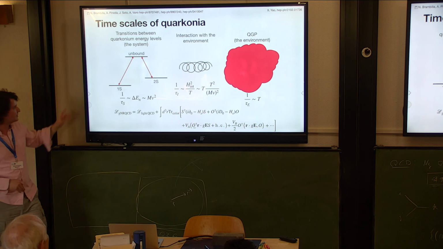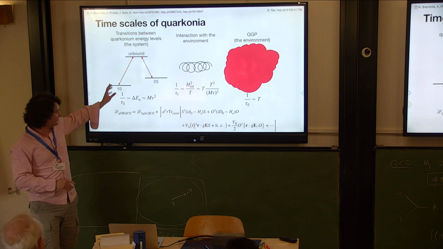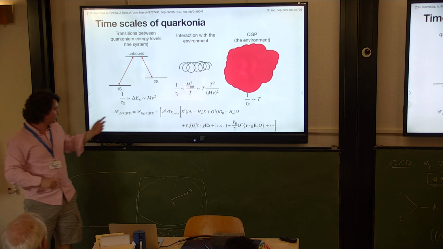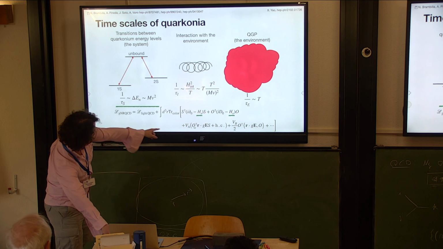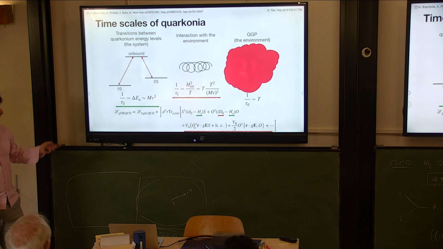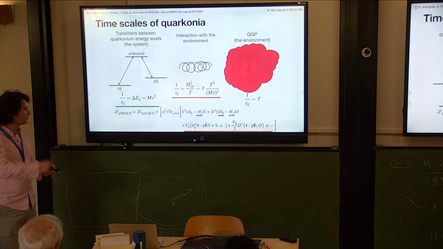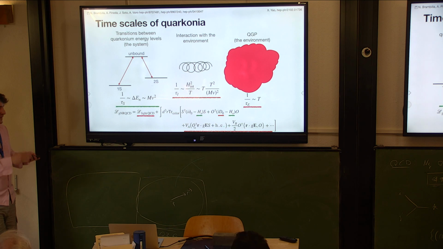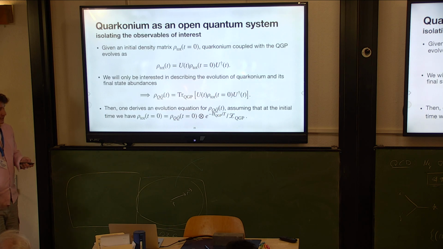Okay, as a summary, the system we're looking at is made up of three components. A system, which is a QQ-bar pair, which can have energy levels, bound or unbound. These are encoded in the terms in the Lagrangian that I've singled out there. Then you have interactions, which are mediated by these multipole expansion-like terms. And then you have QCD, which is the quark-gluon plasma that surrounds this.